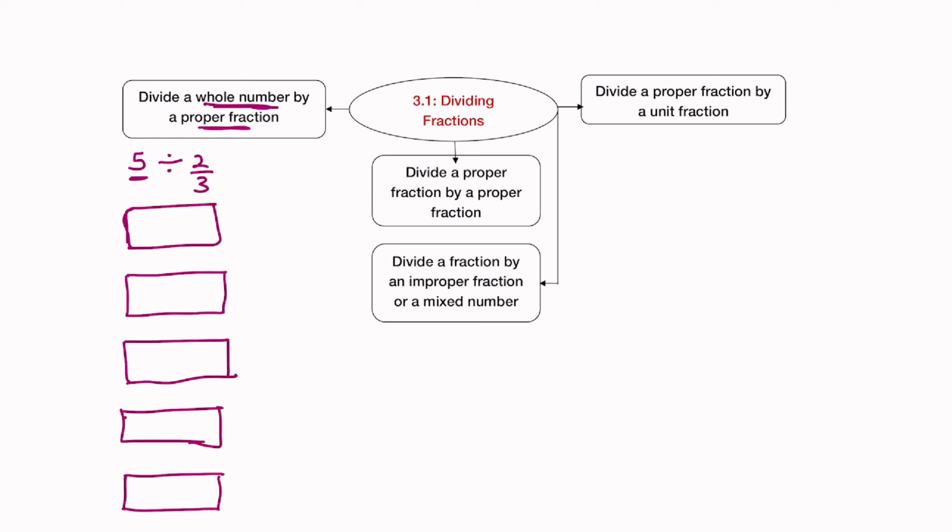Now, this number here, 3, tells me that each bar needs to be divided into 3 parts. Let's understand how each number here guides us to make our bar model. So 5 here told us that we need 5 bars because that has to be divided. Now this 3 tells us that each bar needs to be divided into 3 parts. This is how we make 3 parts.